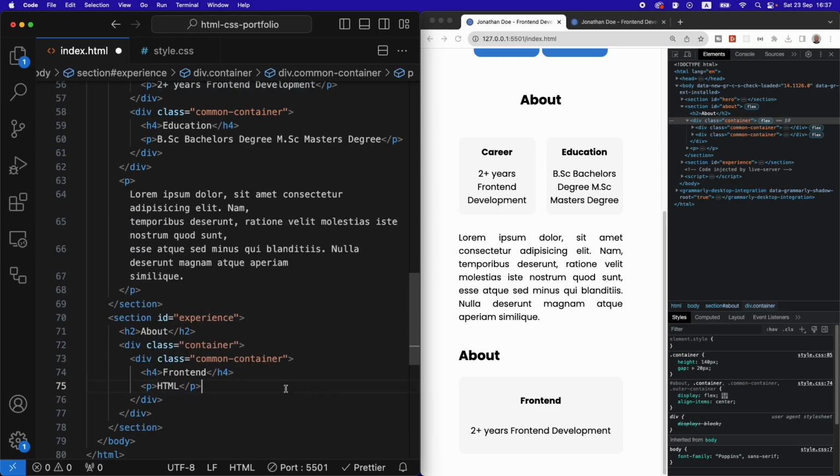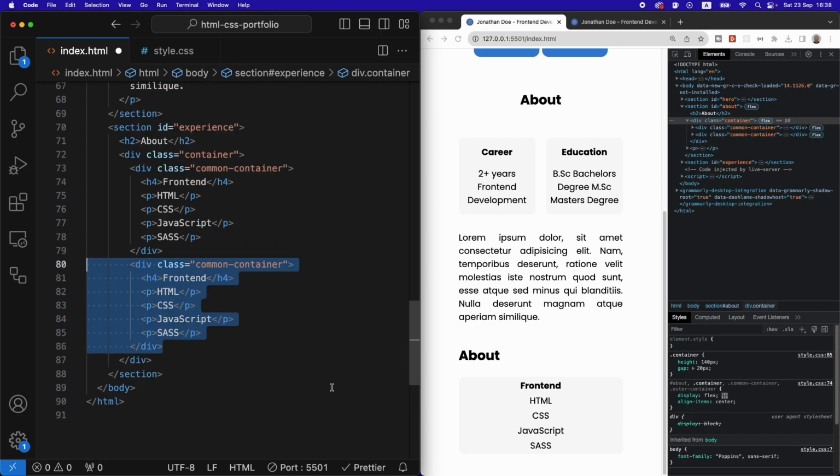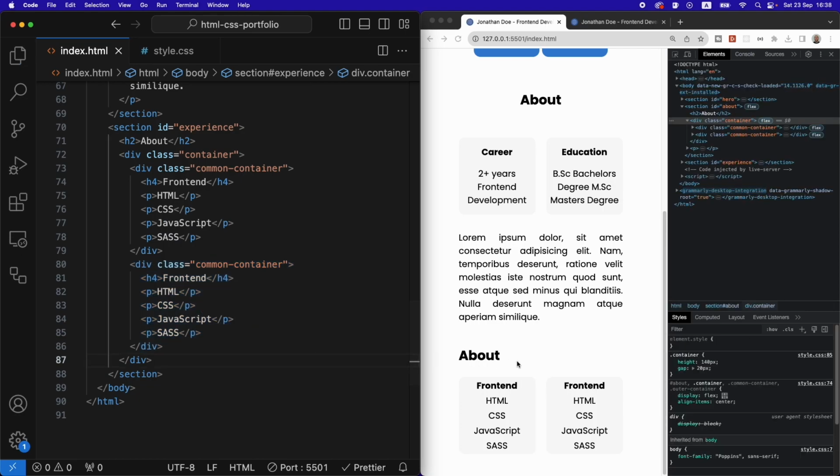And then let's shift alt down 3 times. We're going to say CSS, JavaScript, and Sass.